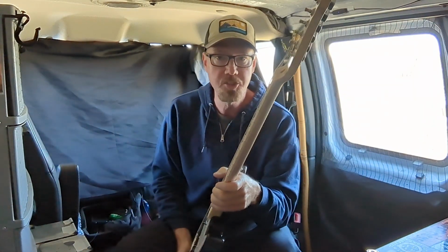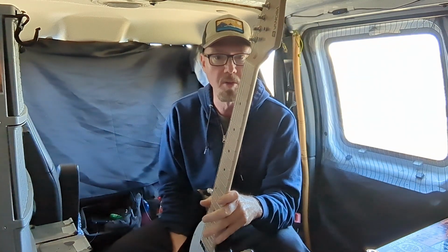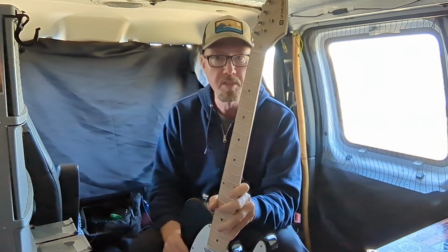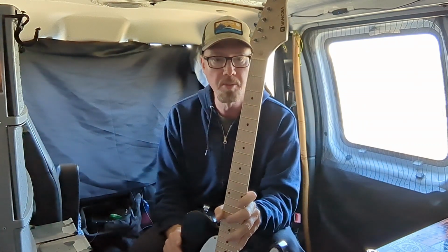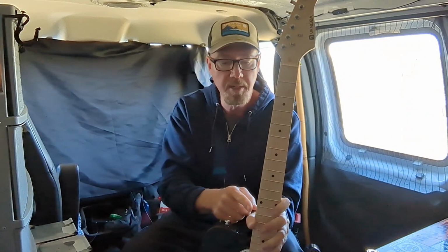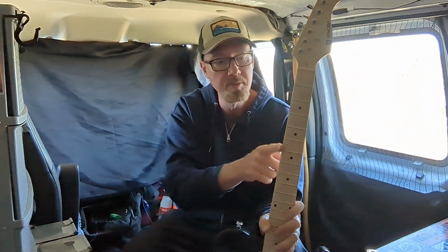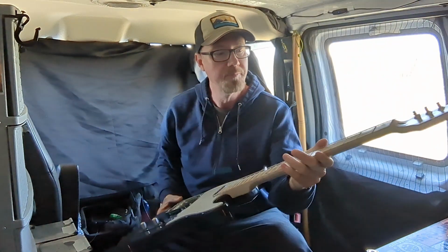One thing I should mention, this guitar shipped out of the East Coast out here to Arizona. So when it arrived, the humidity is much lower here, so I did have a little bit of fret sprout here on the side, but I took care of that in 15 minutes. I got a little fingernail file and just touched up each fret and knocked the sharpness off, and now it's very comfortable to play.